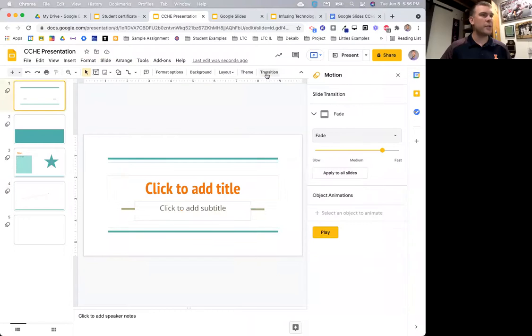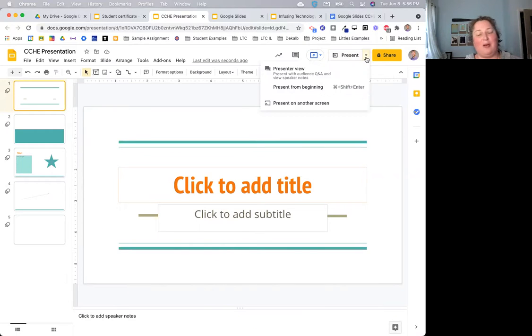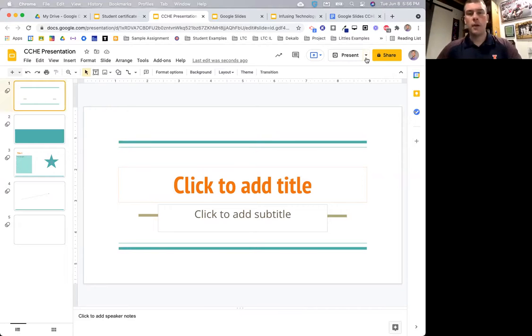Yeah, so that's going to go into this motion area too. As far as auto times, an example is at higher ed, we have a PowerPoint that is auto set to flip slides every 10 seconds or something like that. If you wanted to do that, we'll do that at the very end because that's published to the web. You can set it all up and easily share it out. Say, here's the link that's going to auto flip for you. So we can talk about that. Yep. So I think that's pretty much all the stuff I want to add in.